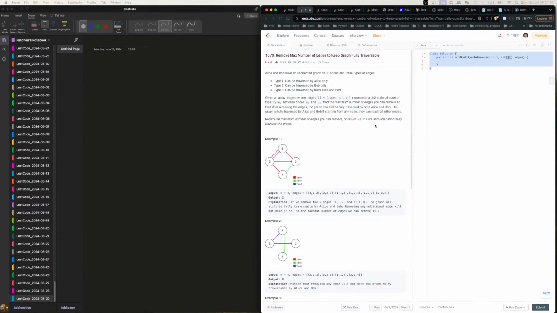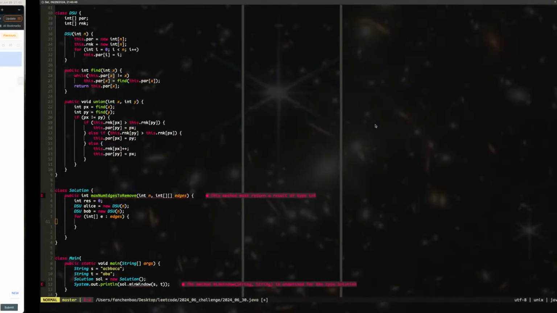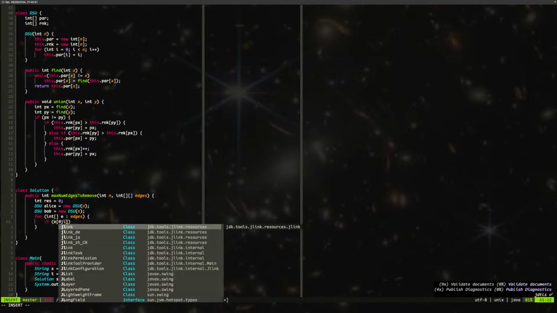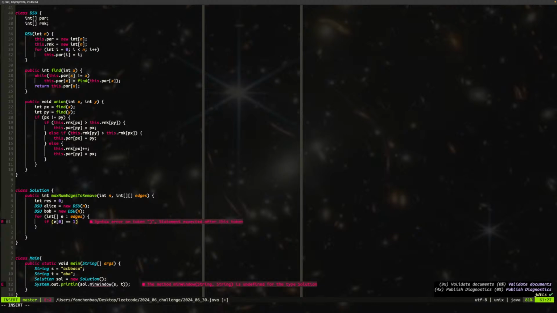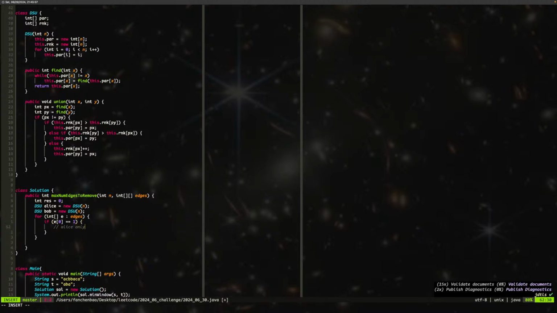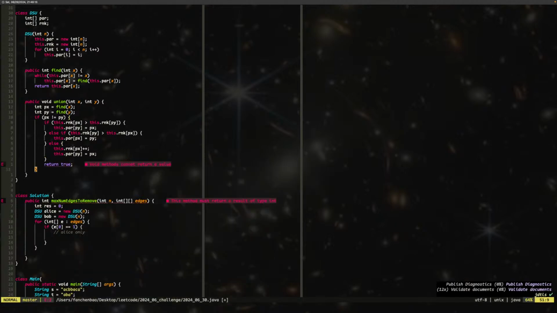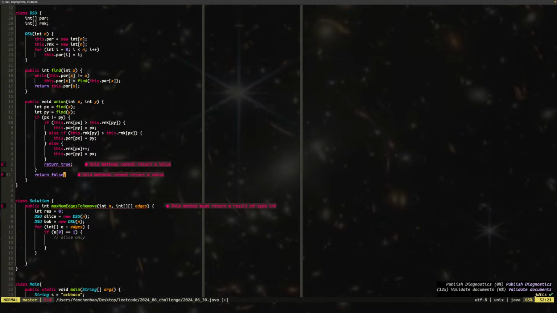So type we have 1, 2, 3. 3 is together, 1 is Alice. If e[0] is equal to 1, Alice only. So we're going to union them too. If not equal, so union successful, return true. Otherwise I should return false, which means this is going to be a Boolean value.